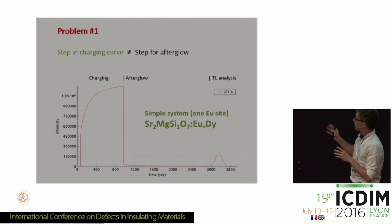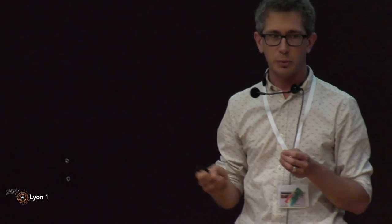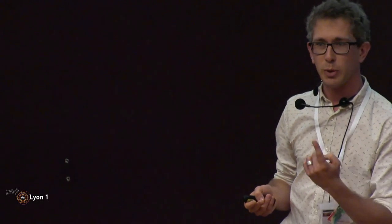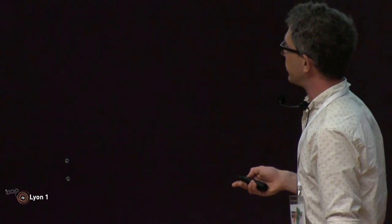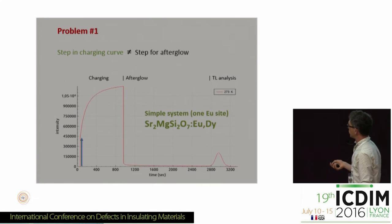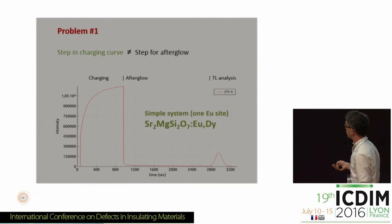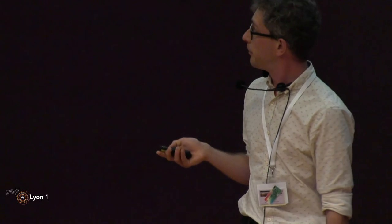In this presentation I will focus on a specific material — not our famous strontium aluminate — we take this material because it has only one site for the europium ion, which makes it slightly easier. If we look at what's going on, we see the initial jump, but we see that the drop when we switch off the light is much higher. We also see that the curvature here is strongly different from the curvature during charging, whereas in our model these two curvatures are essentially the same. So it doesn't work with our model.